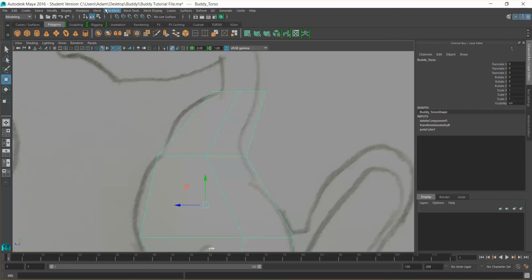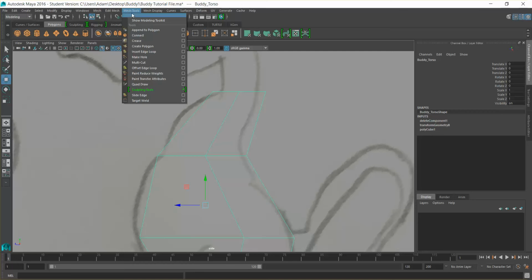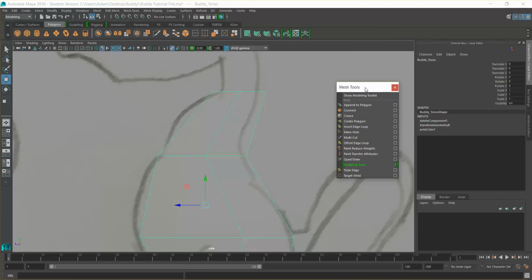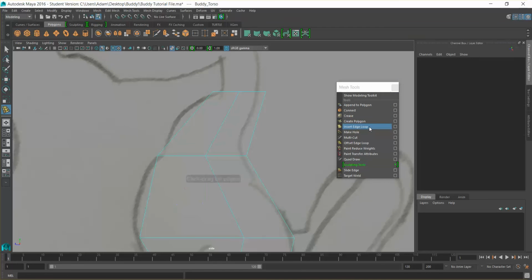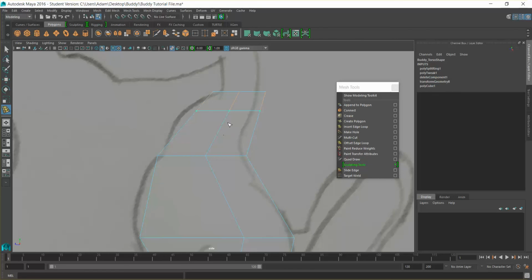So I'm going to go across, make sure I've got my modeling selection selected, go to edit mesh, or mesh tool, sorry. And I'm going to click out this top bar and pop out these options here. And down this list you'll see an option called insert edge loop. So I'm going to select that, and I'm going to click and drag on the line. So you can't click and drag in the open space and try and add any of these in, it will not work. You have to go to these edges, and you can click on, try and get that, there we go. And we've got a little bit of lag here, so we'll do that again.